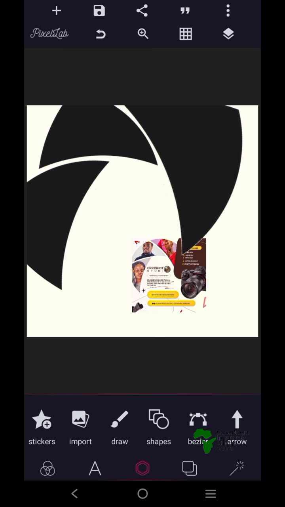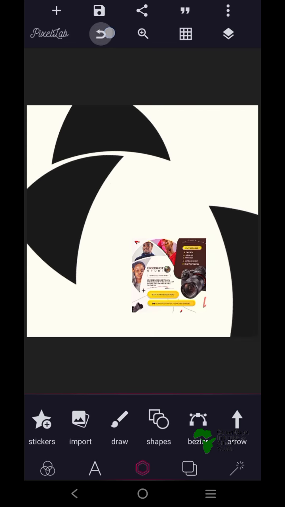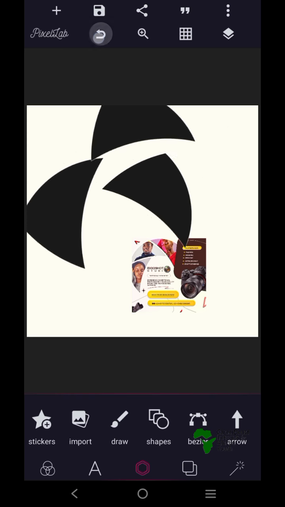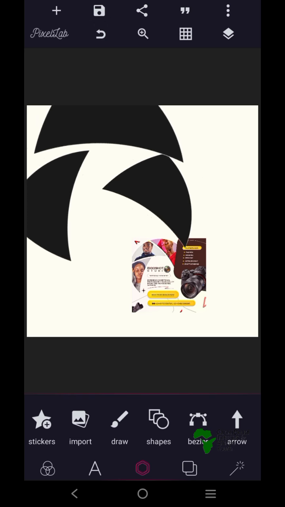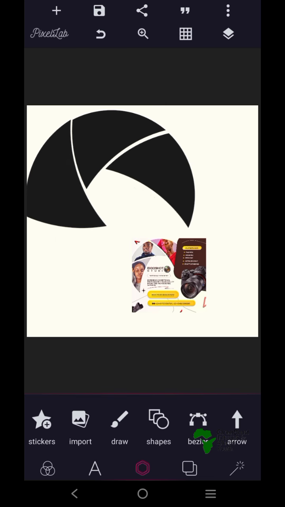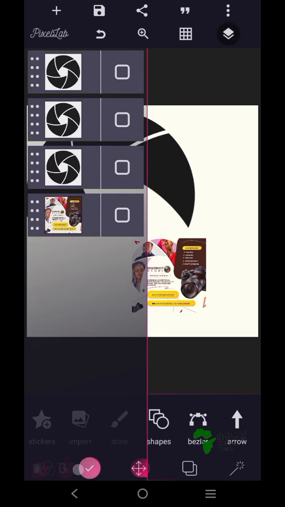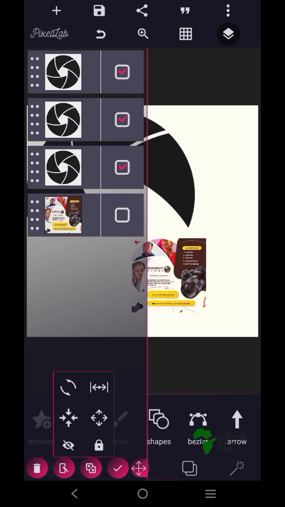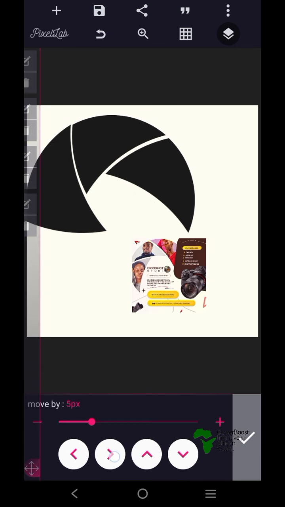This is the shape that is in this one, but this is pretty much not the same lens, so we have to take it back to how this lens was. We have to undo everything by clicking here, undo everything. Okay, this is this lens, so we adjust this one the way it is.